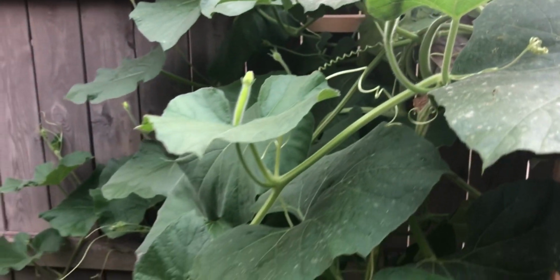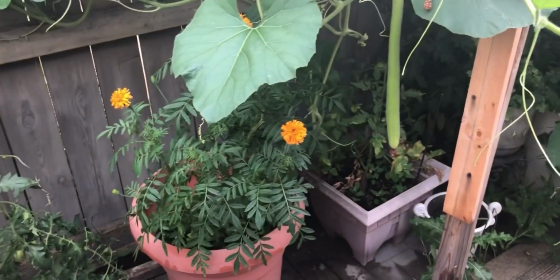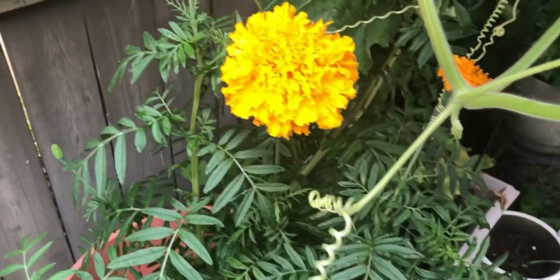So the space for a garden depends on how you put the plants down. And trust me guys, it's a very nice feeling when you can pick and reap what you planted. Look at these beautiful marigolds that I had between the plants. I have more tomato here.